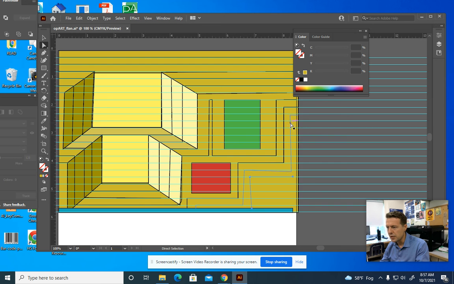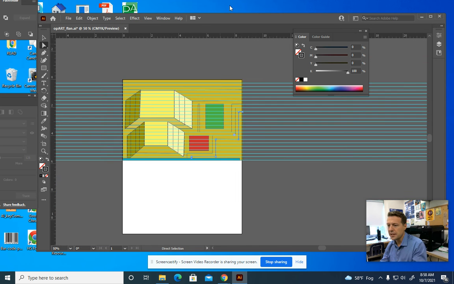Let's turn this back on so we can see. All right, so it doesn't look like there's a line here, but there's no stroke on the line, and there's also no fill. I want to leave that fill off, but I'm going to click the stroke and turn that back on so we can see what's happening here. There we go. Okay. And you'll want to continue, so you fill in this area here.